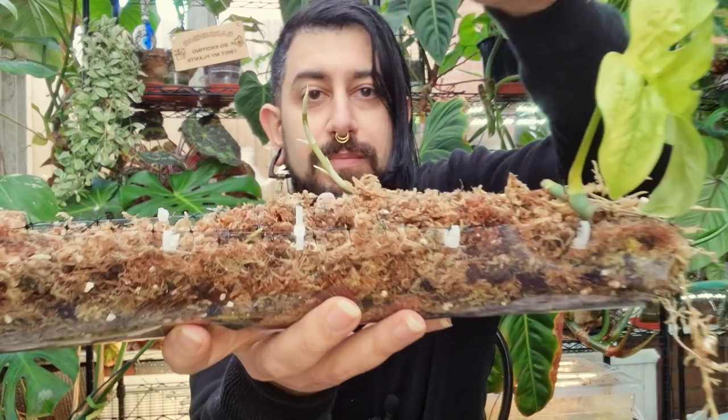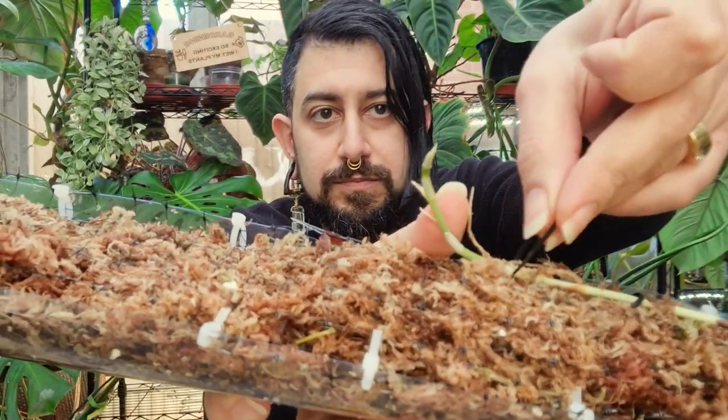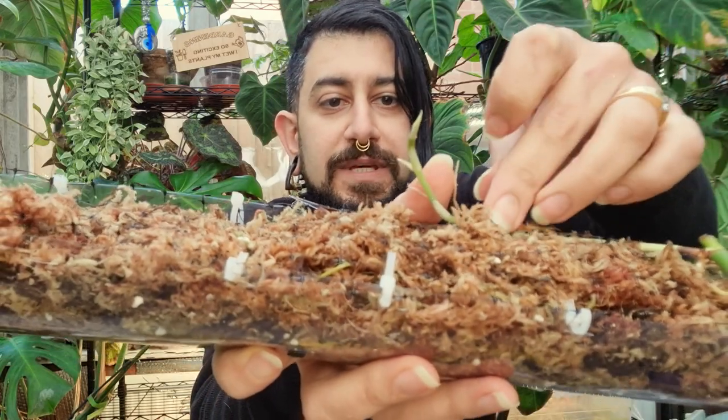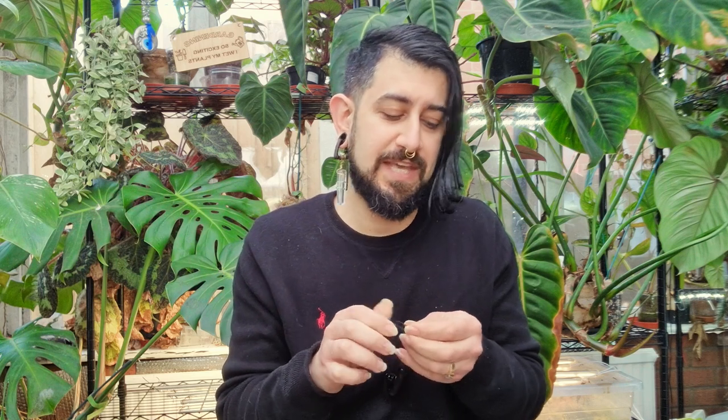And it's just until it attaches. Let me bring it up a bit closer and you can see what I'm doing. I am just going over and just making sure that it's captured within that moss, just so that it can actually attach. Now, the one thing I will say about the medium, I hadn't realized there was runners growing in the actual moss, and I probably wouldn't have let the runners go for as long as they have done. But we are where we are, and we make good of the situation as much as we possibly can.